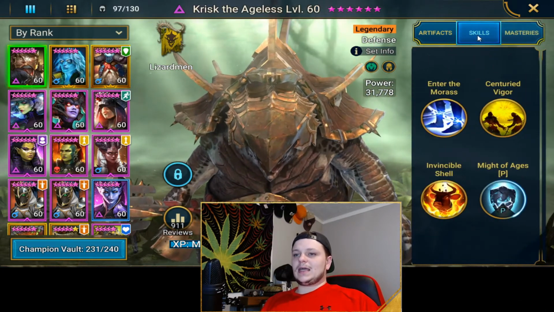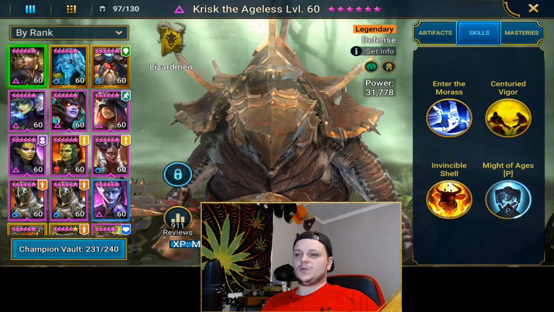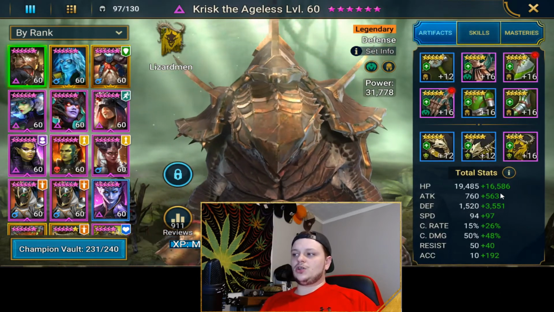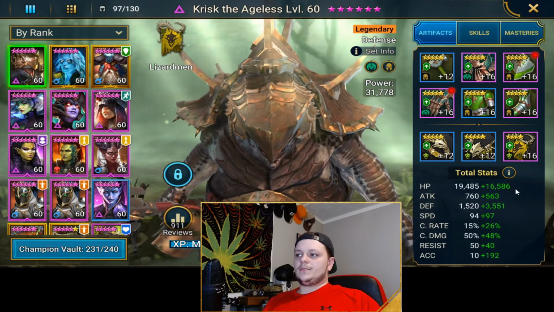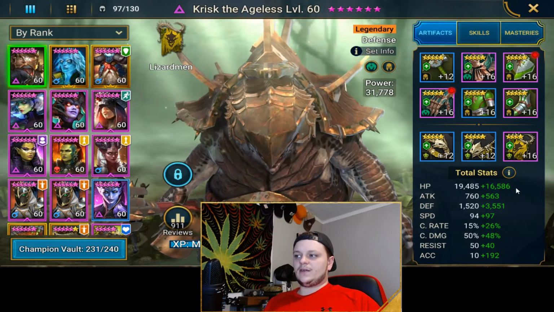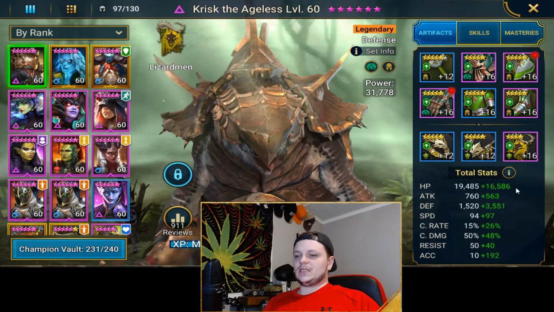The only things that I can really say left about the guy is a few points on his weaknesses. You really got to watch his defense depending on where you're going. You don't want him to have low defense because he has the ally protection. He's going to soak up a lot of damage. So that's something that can really mess up a run if you have his defense too low.